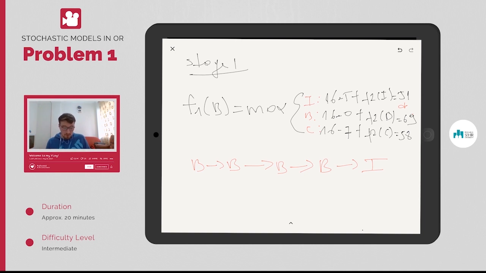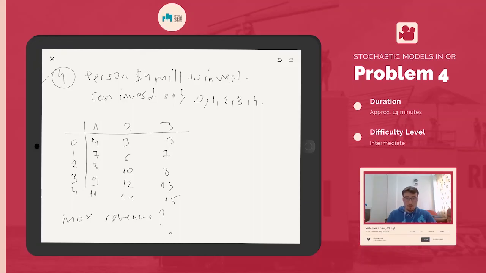This is the answer of the first question. To recap it, we tried to solve it backwards and we found that we should stay in the first 3 days, Monday, Tuesday, and Wednesday in Bloomington, and then go to Indiana. I hope I didn't make any mistake. If I made a mistake, you understand the logic, but the mistake might have been a calculation mistake. Let's go to question number 4.